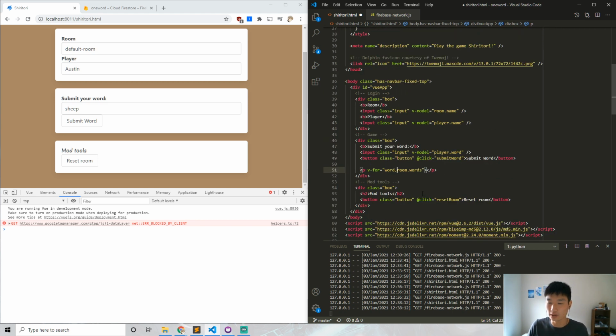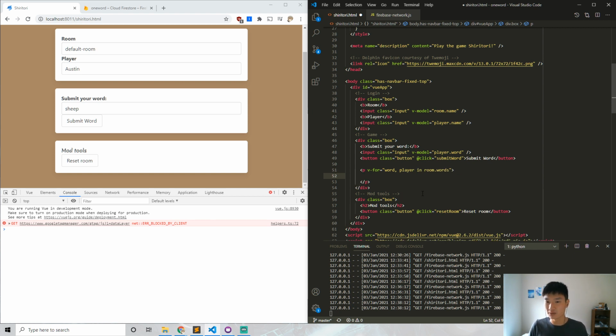So for the word and the player in room.words, now I'm going to be able to access word and player as if they were regular JavaScript variables. So let's see, B, I'm going to bold it, player. Actually, I'm not going to bold this one. I'm going to bold the word instead. So just say the player's word was, and now I'll bold it, word.